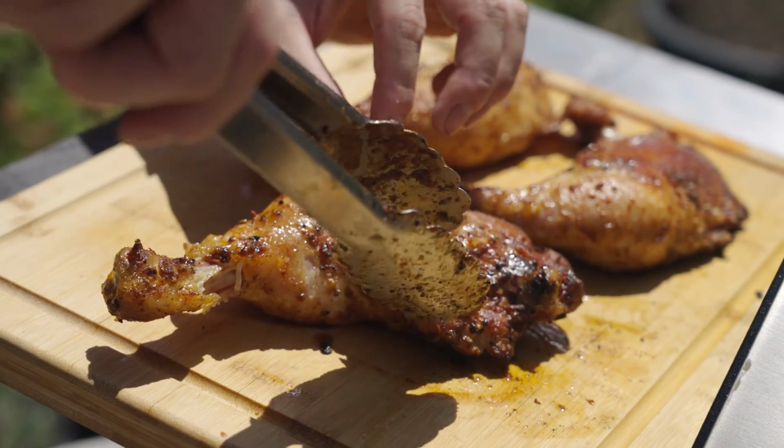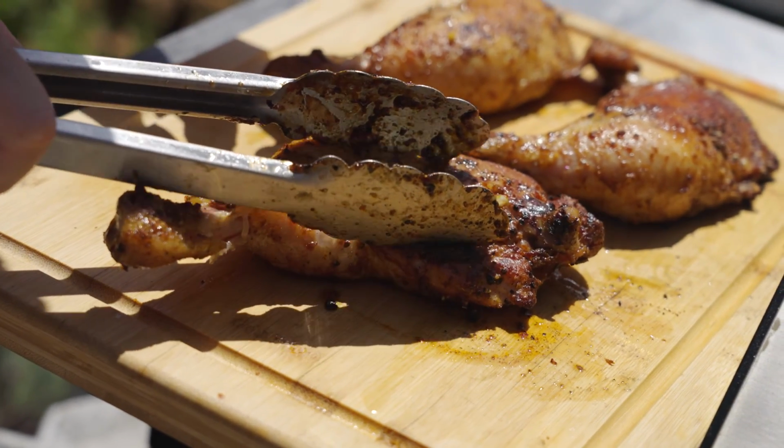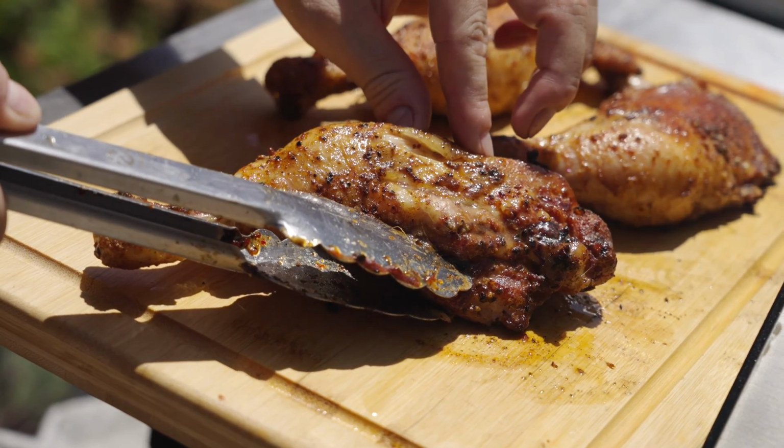So if you see the juice coming out, it doesn't mean that it needs to be cooked longer. It means that it's completely cooked and that it's still juicy. So that's a good trick to remember when you're cooking chicken.